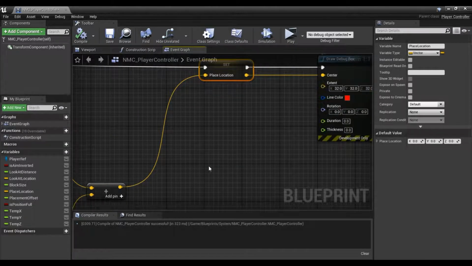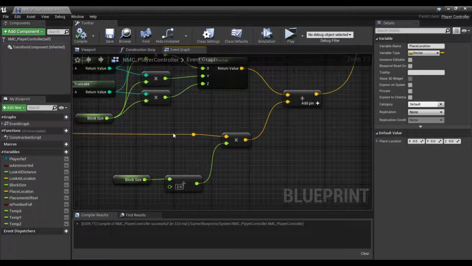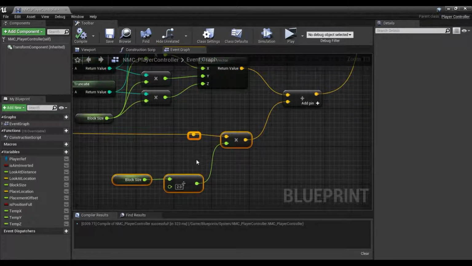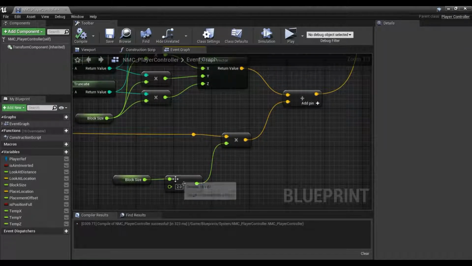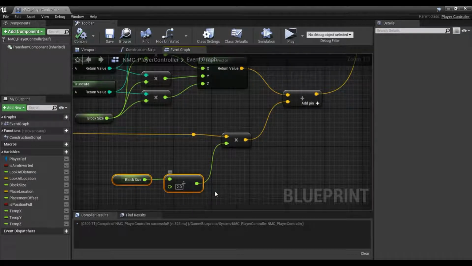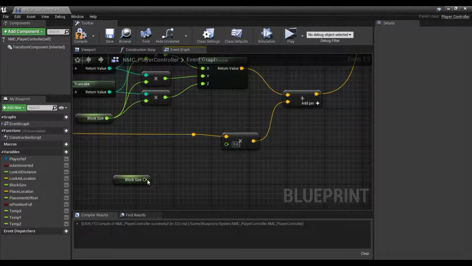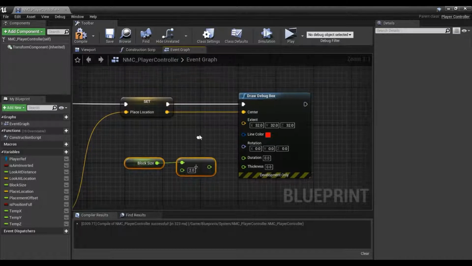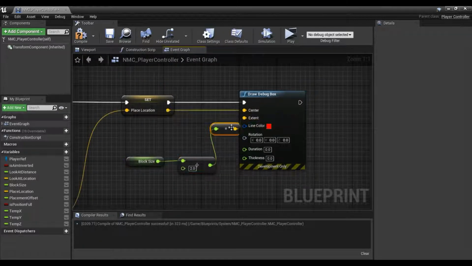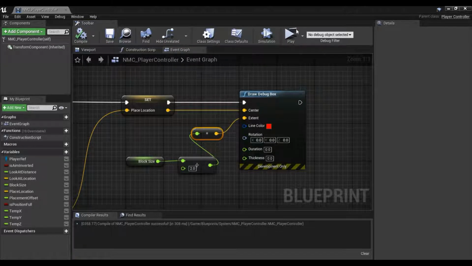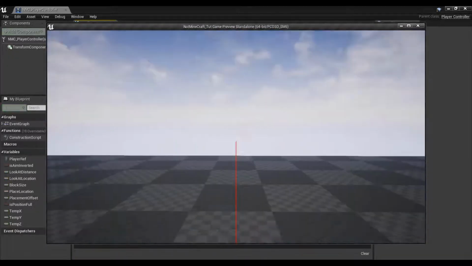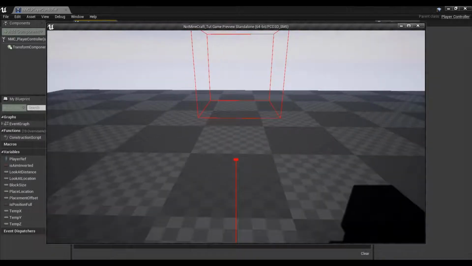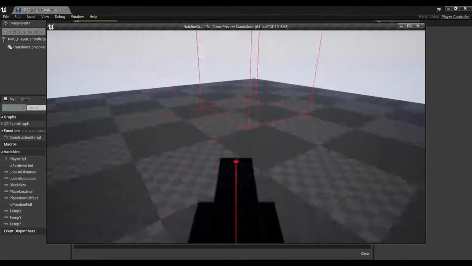Luckily, we wrote the code for this over here, which is right here. We actually put this in the wrong spot. So I'm gonna borrow this. So Control C. And then I'll go ahead and delete this off. Now we can plug our block size right into here. That's fine. We want our division to be over here. I'm going to plug that into our extent, like so. So now our block size divided by 2 should give us our extent. And as we go to place the block, we are good.